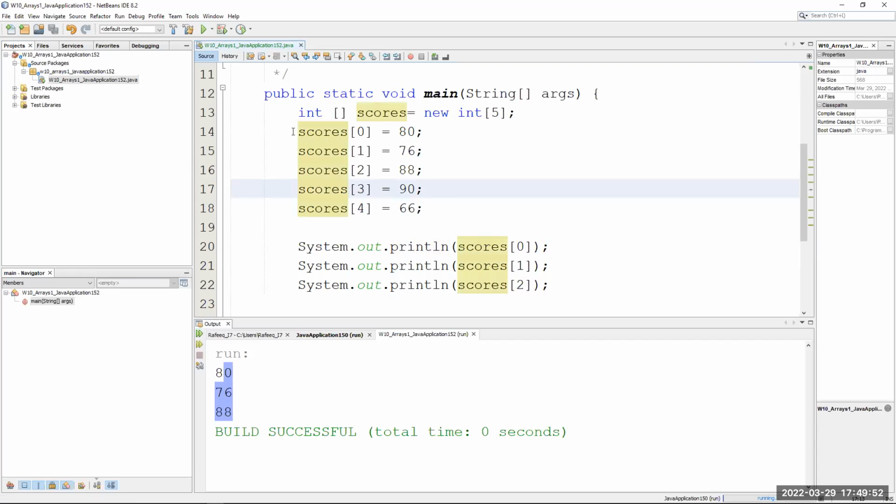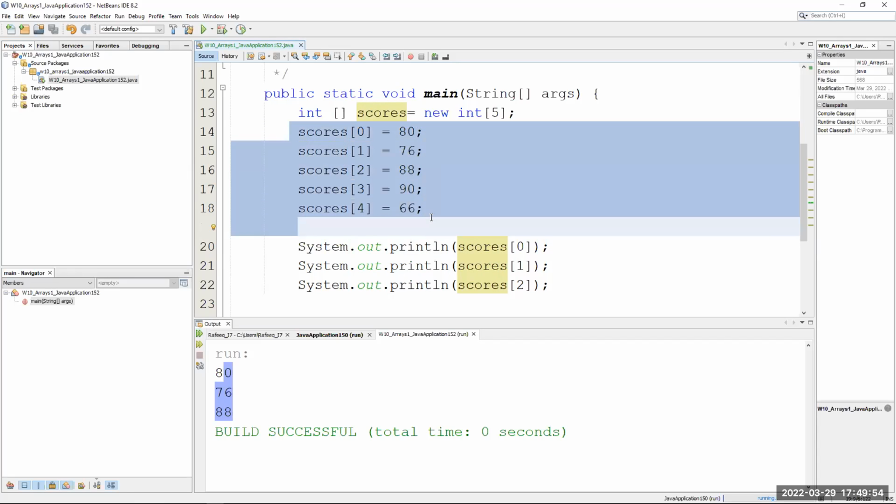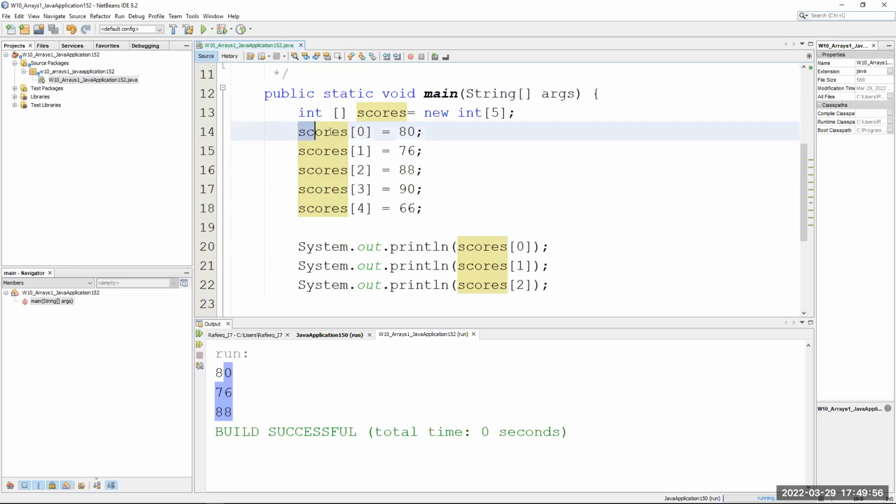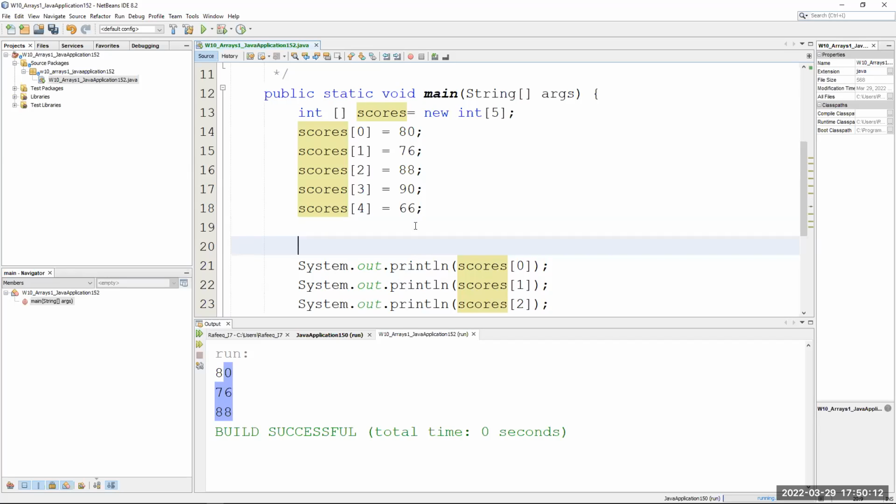So these numbers are stored in the array. It's in the memory. We have the reference name. We know the index referring to a specific element in this array. And we can save data and retrieve the data, or even we can modify the data. I can say scores of 0 plus equals 5. Let's say we'll give the student 5 extra credits.